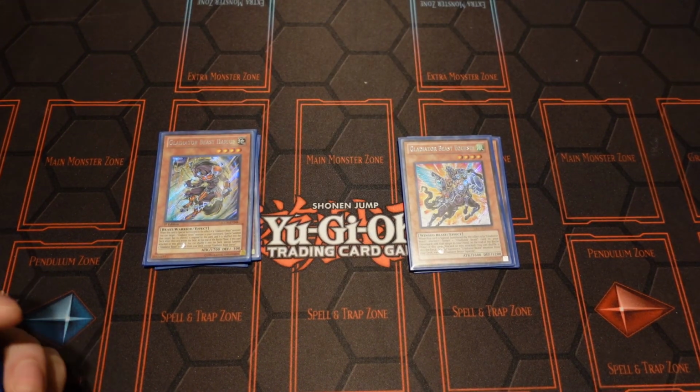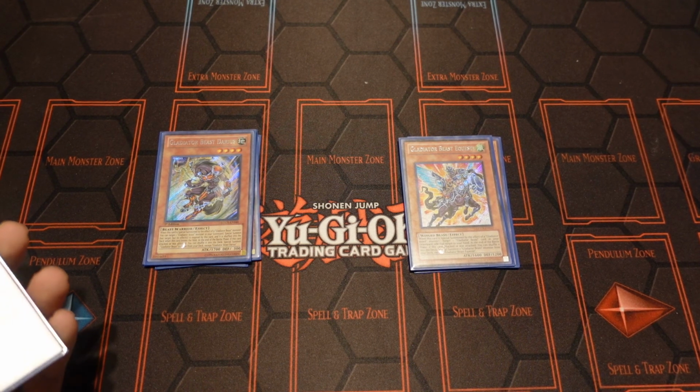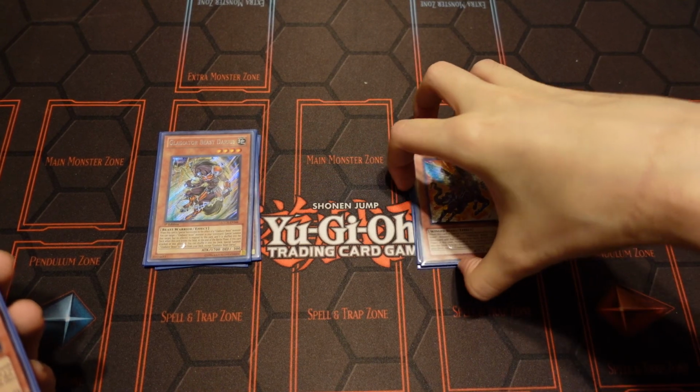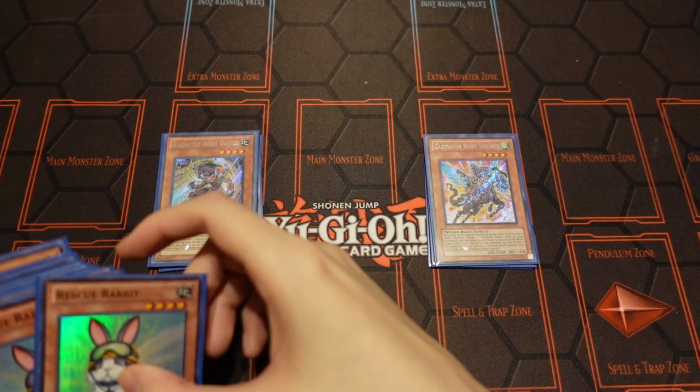Darius allows you to bring back one of your Gladiator Beast monsters from the graveyard to the field, guys, but its effect is negated. He's very good with going into links or fusions, things like that. He's very good with being able to combo off.